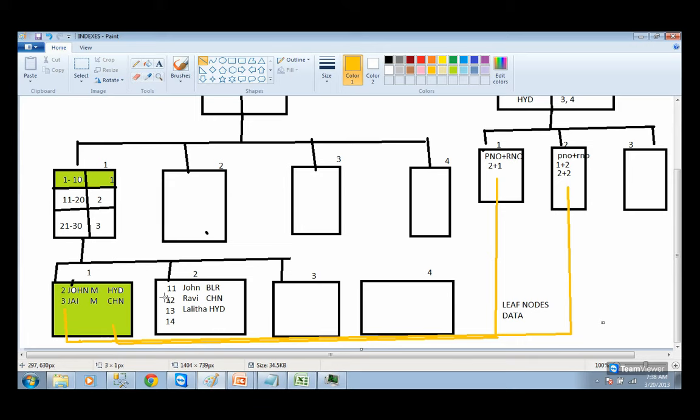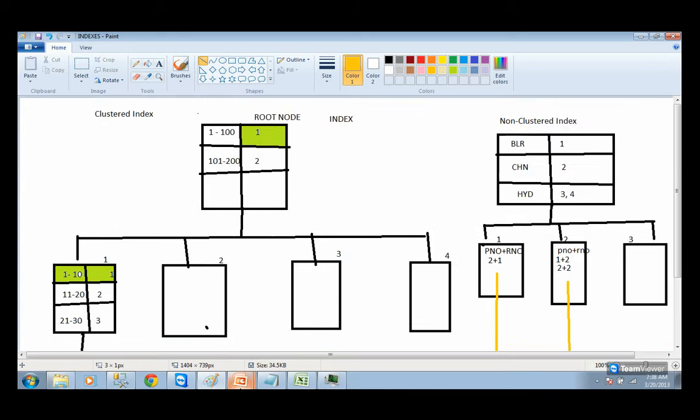If you take a non-clustered index tomorrow, the same kind of index pages are created, but those index pages will point to the leaf node of the clustered index. So this is how the clustered and non-clustered indexes are organized in your data pages.